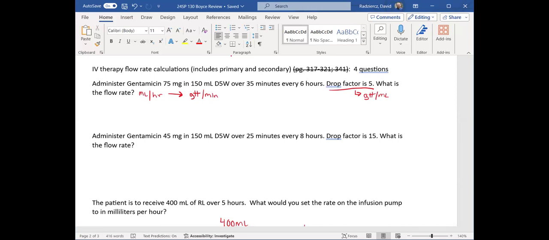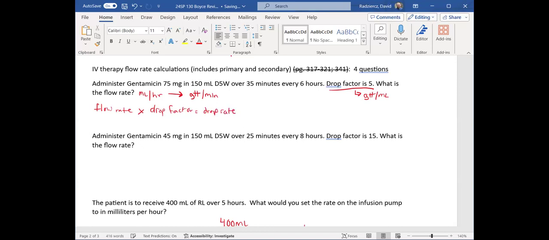But before I get into that, and I see a number of you are answering, I haven't written the answer yet because I didn't do it yet. When we're going from milliliters per hour to drops per minute, there's a very specific sequence that we'll do. We're going to go from the flow rate, which sometimes is milliliters per hour, but sometimes it's milliliters per minute. Okay, we're going to multiply the flow rate by the drop factor, and that will give us our drop rate.